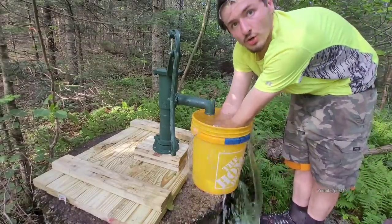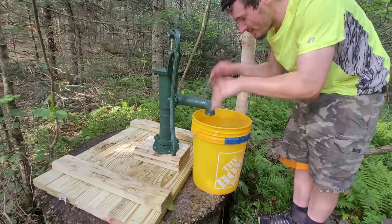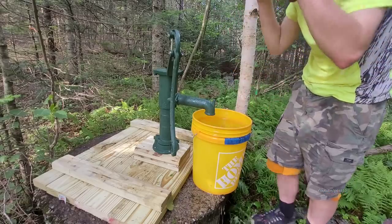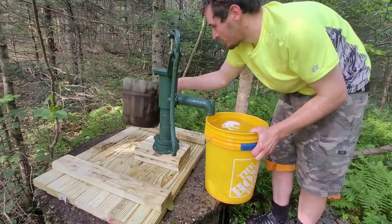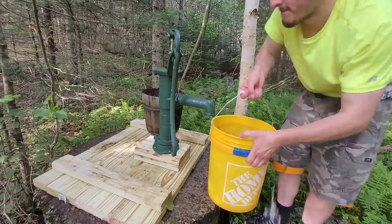It feels so good and cold. It's perfect. Perfect. Now let's use this bucket of water to clean all the mud from my shoes and sawdust off of this.